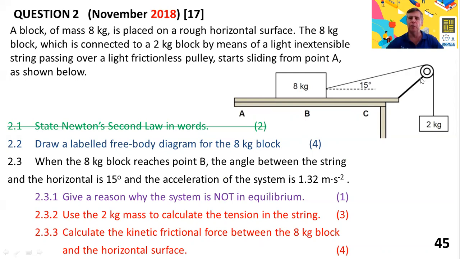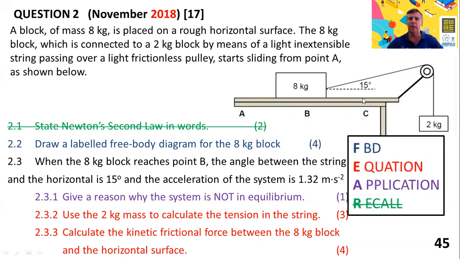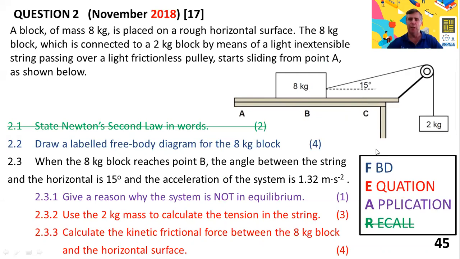Passing over a light frictionless pulley, and it slides from A to B and to C. Now, I want to tell you, this is a lot of reading to do, especially if you're not confident with English, but all of that is summarized in the picture. So make use of your pictures. Now let's look at the questions, and they fit into our FEAR package.